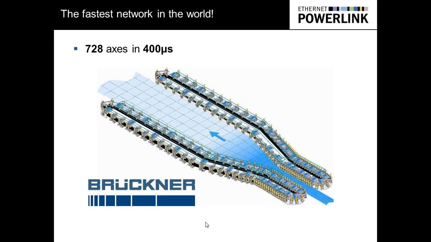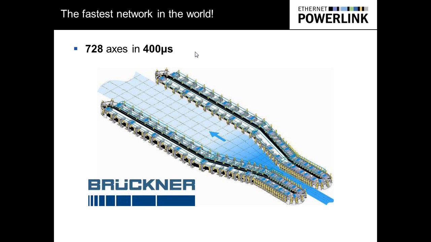So this company designed a plastic stretching machine. In fact, this is the typical plastic that sits on your laptop screen today. There's a bunch of linear actuators here that stretch the plastic as it goes through the machine. In this case, you have 728 axes of motion between linear actuators and linear encoders, and the whole system is running at a 400 microsecond cycle time.